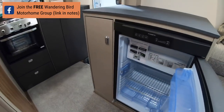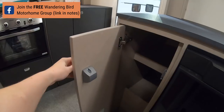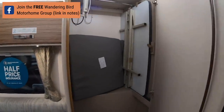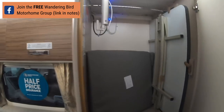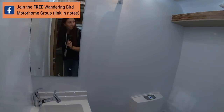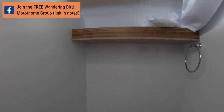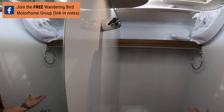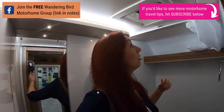Nice size fridge with a little freezer compartment. Then you've got a decent cupboard and — wow — the size of that wardrobe is enormous. There's a little secret compartment under there too. And this is nice — it's another wet room. You can pull the shower hooks in here and then you've got the curtain around you, so the toilet area should stay pretty dry, which is really important. One thing I hate about wet rooms is where the whole thing is wet — where do you put your towel and your clothes? You need a separation point, so that's quite good.